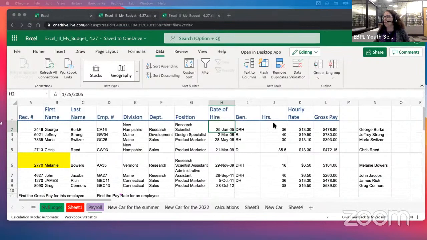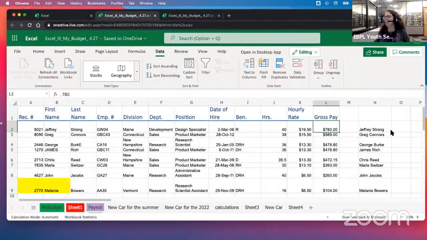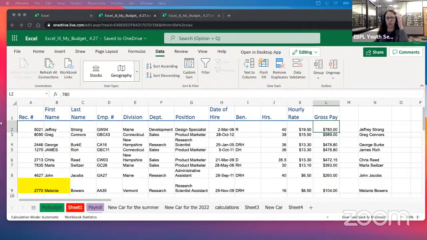You can also do money. Who earns the most money? You can try that as well. You just click underneath the header and it'll do that for you. Okay, so try it and see if it works for you.